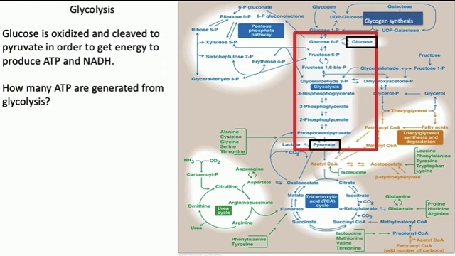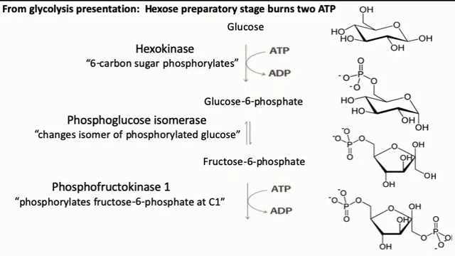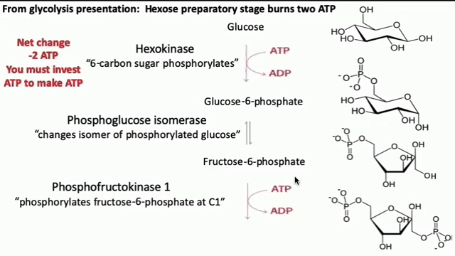I mentioned that glycolysis oxidizes glucose to pyruvate. How many ATP do you get from that? You get 2. Right now I want to look at the numbers. So we know that the hexose phase is the investment stage. You're putting money in. How much ATP does the hexose stage cost? Well, 1, 2. You burn 2 ATP. You're in the hole. You've borrowed money to start your business. So now let's see if we can recoup our investment and if we can make a profit.